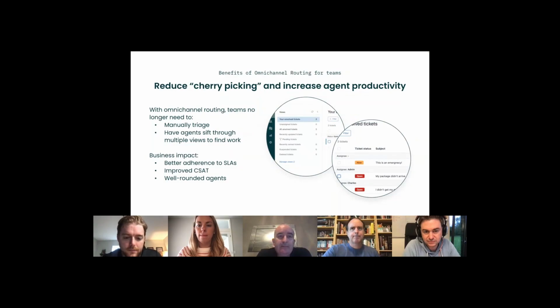It also, agents having to spend time going through views generally is a bit of a time waster. So the idea behind this is that you will no longer have to spend time, as an agent, to go looking for work. You'll no longer have either need to or have the ability to decide which work you want is most important. By setting up these prioritized rules, you can ensure that agents are always working on the most important thing and are maximizing their time solving end user problems. So obviously better adherence, better time to first response, improved CSAT, more productive agents, essentially.